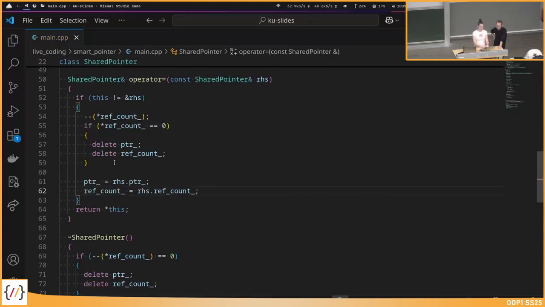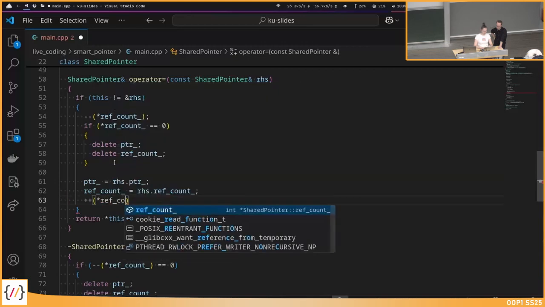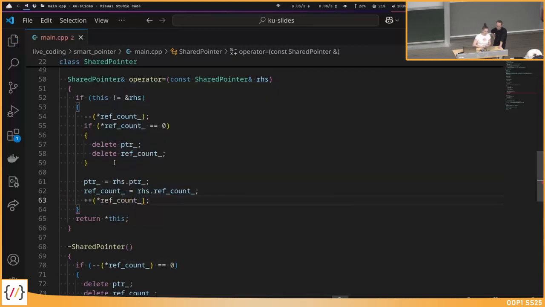And one last thing that we should not forget, we actually need to increase the ref count now, the current ref count again. Now the ref count is the ref count of the right-hand side. Maybe we can make this explicit. I mean, it's the same, but yeah, we need to increase it because right now we are actually referencing this other object.